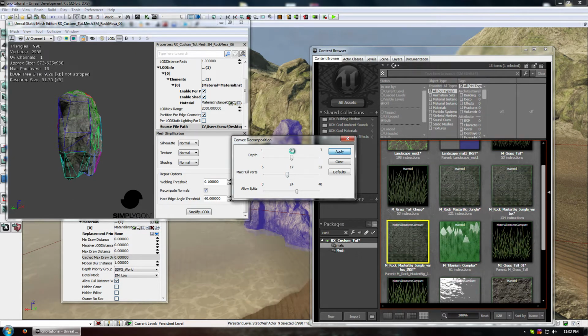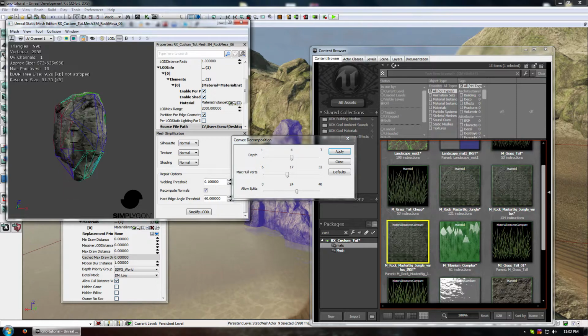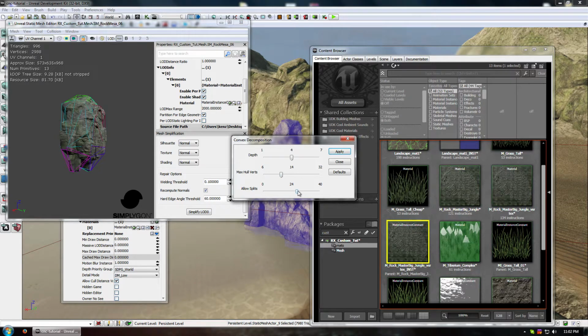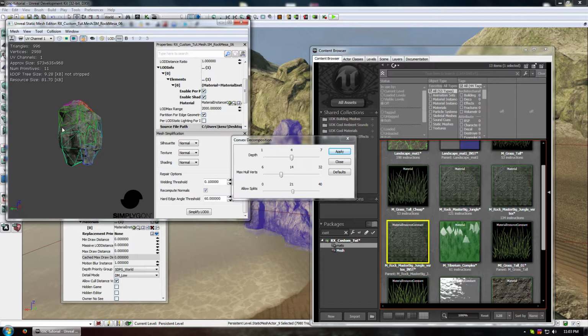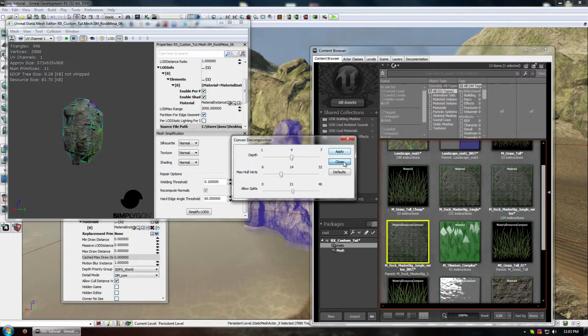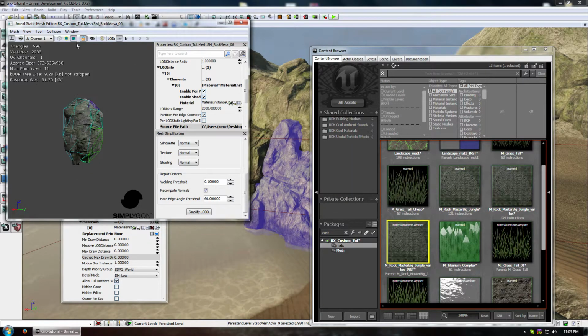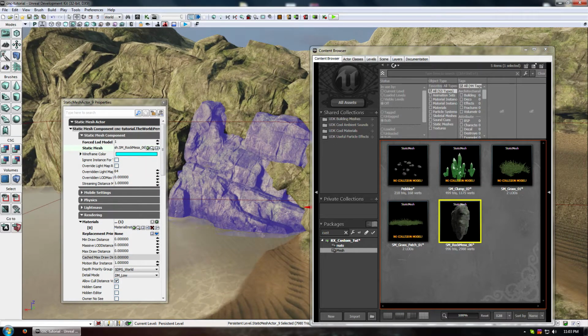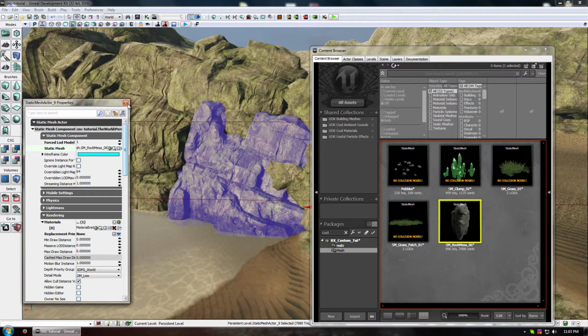Might be able to bring these down a little bit, and a bit more. Yep, that's good. Close that. Now I have collision. Prove I have collision. There we go. I'd also say on here that it doesn't have no collision model.